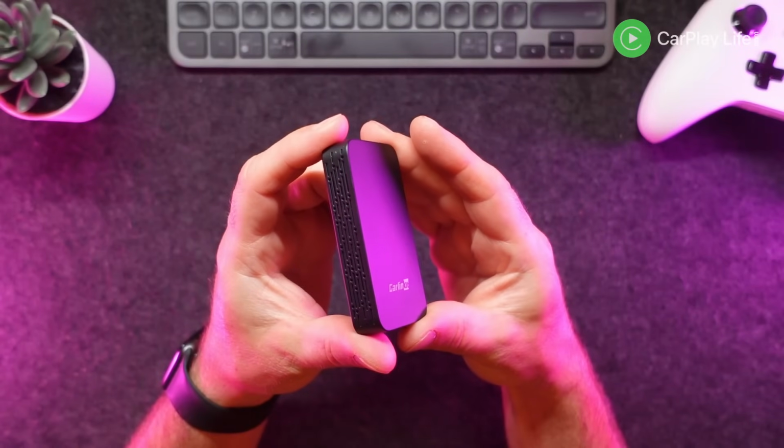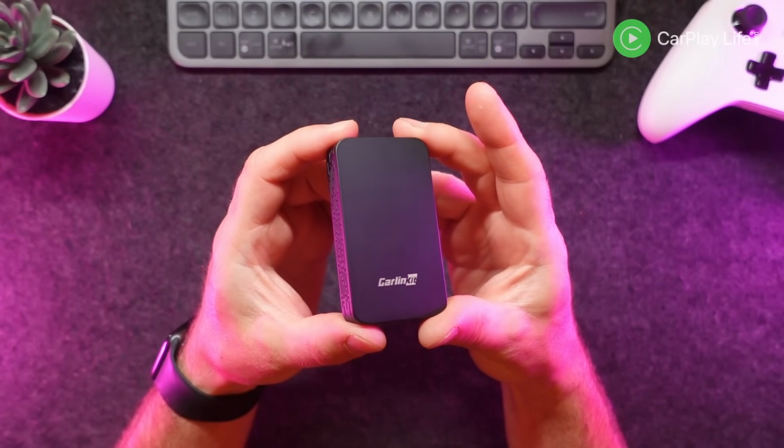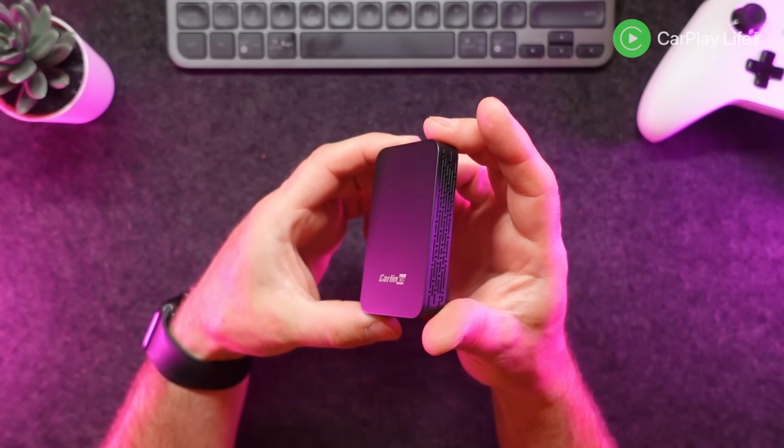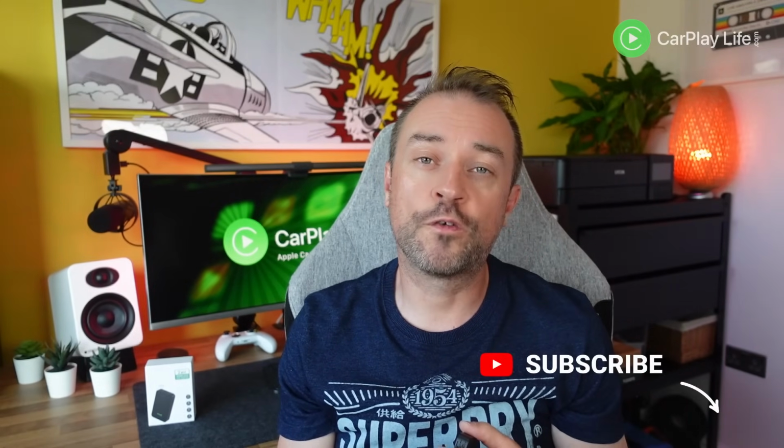With its improved overall speed and stability, improved Android Auto resolution and performance, this CarlinKit 2.0 adapter is a recommended adapter for either wireless CarPlay or wireless Android Auto. However, just remember, it will not convert wireless CarPlay systems into running Android Auto and vice versa. So for that, you're better off sticking with an older generation of adapter instead.